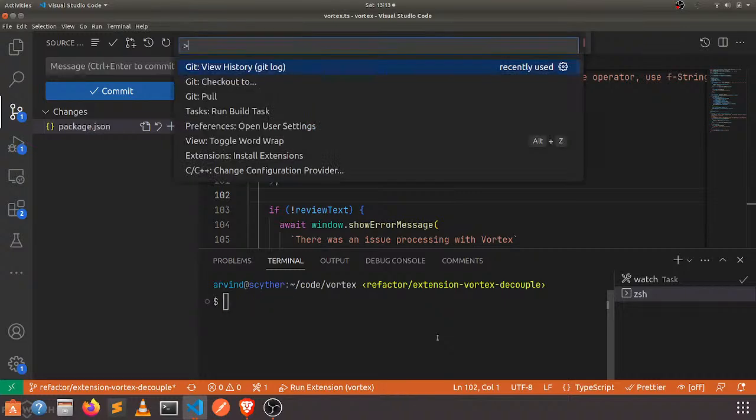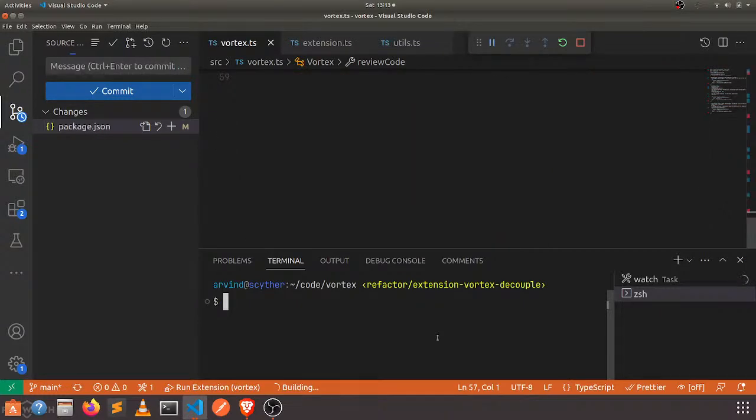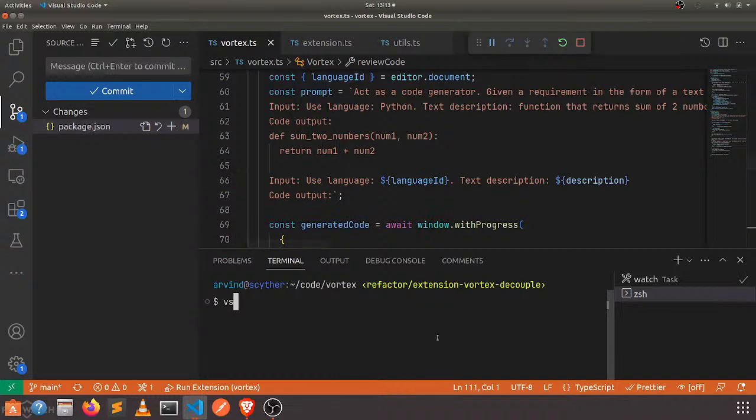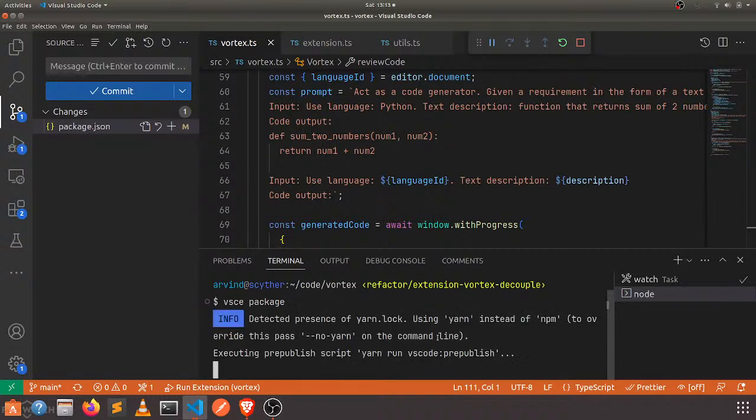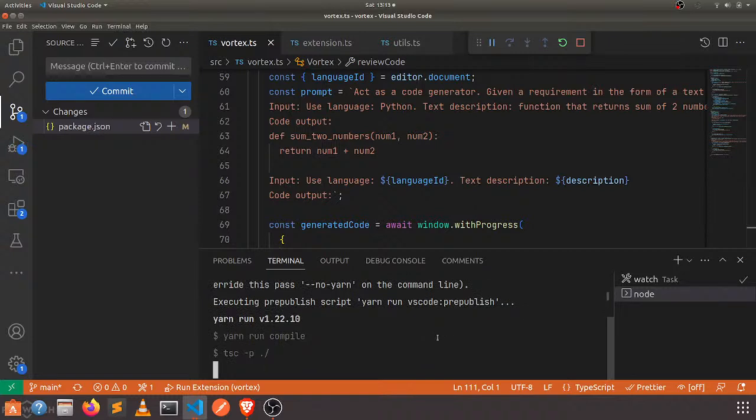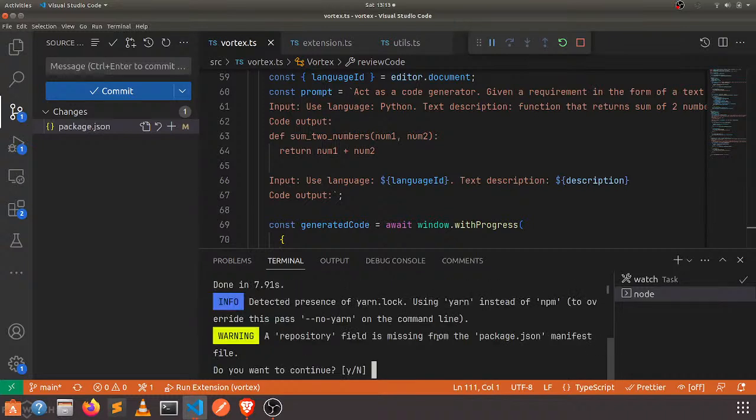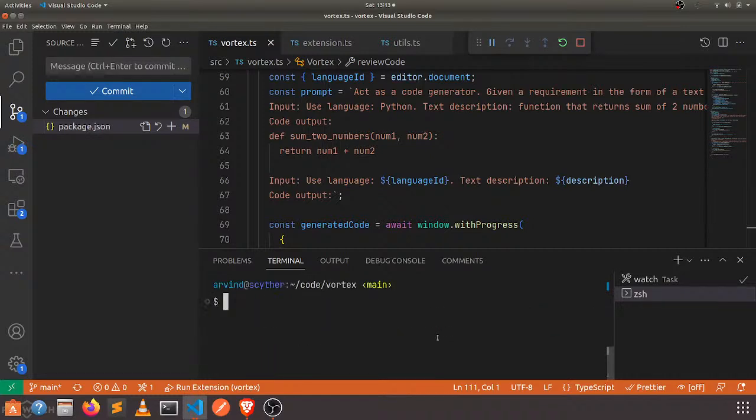So let's check out to the main branch and then do a VSC package. I also need to update the metadata in package.json. Need to explore what fields are there and set them accordingly. Now need to install this extension.